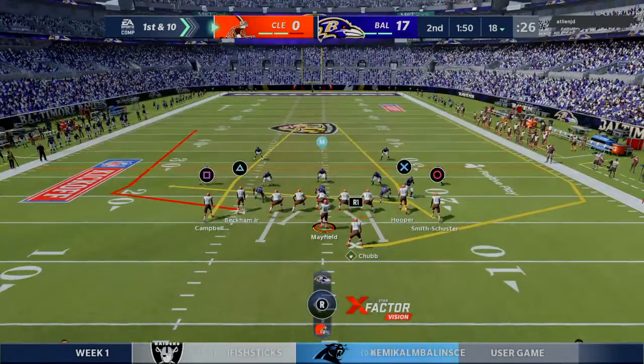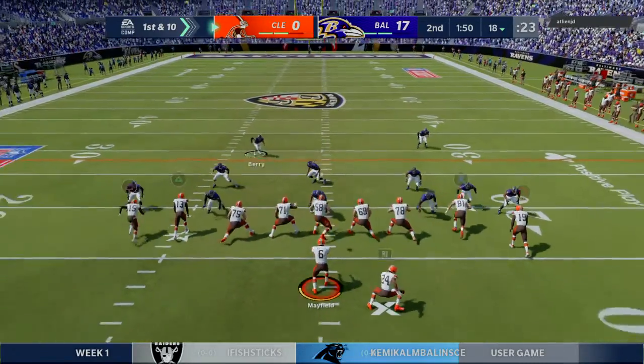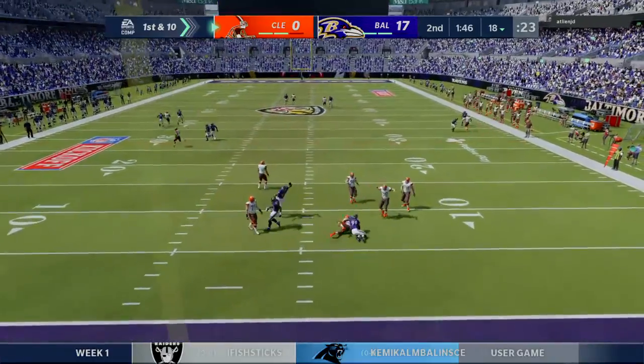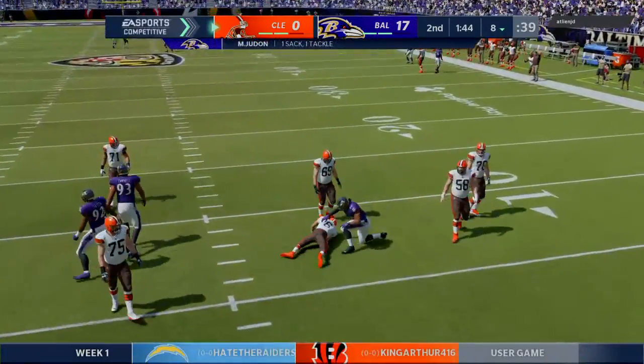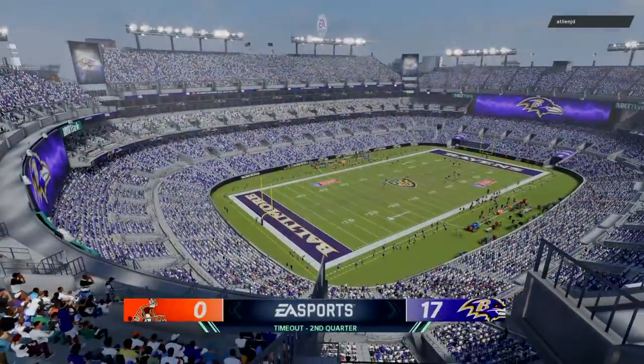The Browns drive about to get started. And we don't want to call this desperation time, especially in the second quarter, but you're down. You don't want to. I know, but let me finish. Okay, my bad. In trouble here, and down he goes. Back at the 8-yard line. Marching in for the sack, Matthew Judon.